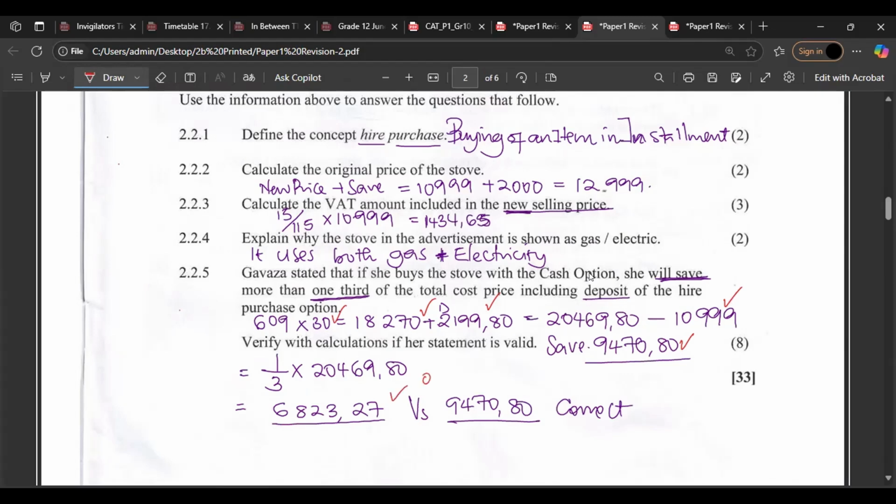You go to the third. You compared it with this one here, and you came up with your right answer. This is 1, 2, 3, 4, 5, 6, 7, 8. You looked for a third. So don't get scared of doing what you're supposed to do. At least here, if you think it's too much, find which is obvious. What was obvious? The total cost, including deposit, of the hire purchase option. That was obvious. You understand? All right, let's look at the other questions.